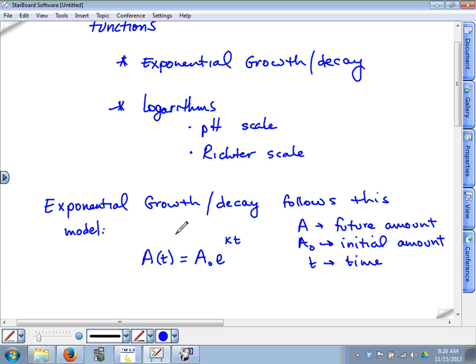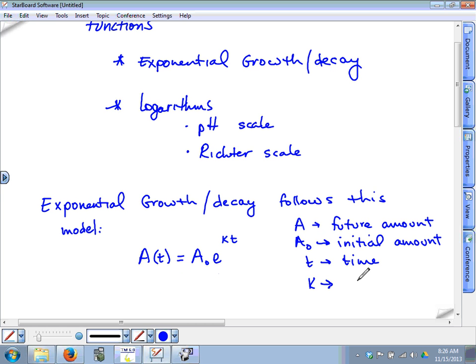Do you notice some similarities between this and what we talked about last time? The PERT thing? All this is, you guys, is another form of PERT. That's all it is. There's no difference between these two. They're just different letters. But anyway, the k is what's referred to as a growth factor. It's really a percentage of growth based on the unit of measure of time. So if the measure of time is in years, then the growth factor is a percentage of growth per year. If the unit of measure in time is in days, then the growth factor is the growth percentage per day. So that's what a growth factor is.